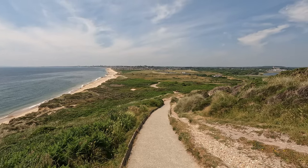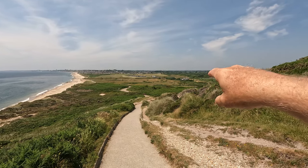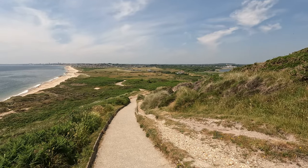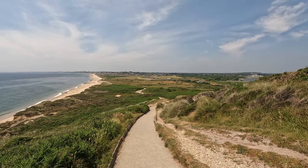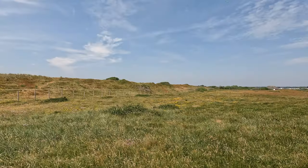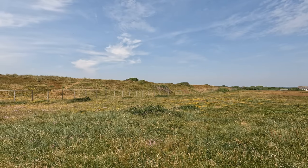Well, we're nearly at our most westerly point. There's a sort of, I think it's Hiker's Cafe, just in the far distance, and that's where we pick up the little train to come back. But from here, there's a very good view of a couple of double dikes, which date from the Iron Age. It's basically two banks and ditches. The inner bank is 3 metres high with a ditch, and I think the ditch is about 3.5 metres deep, and the outer ditch has pretty much been worn away by erosion. But basically, the head was a fortified settlement and port around here, so it was a very important place many years ago.